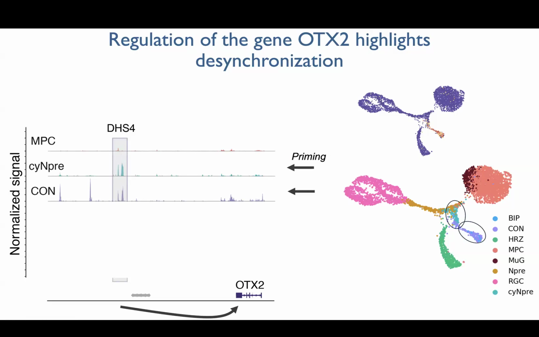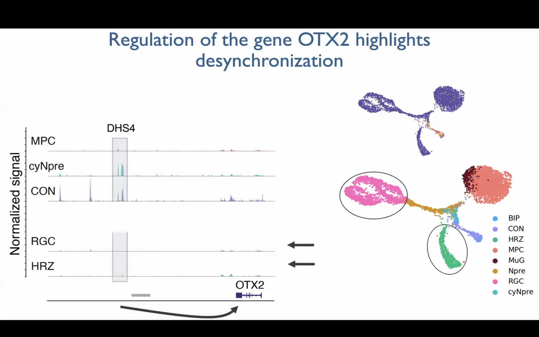So there was something bound in cycling precursors that is keeping the locus open, but the gene expression is not turned on. That gene expression turning on means that the cycling precursor, which still retains the ability to become other lineages, is going to commit and become a cone cell. This is what's called priming. Again, we didn't discover this at all. It's well known in this field, and the idea of enhancer priming is very well established.